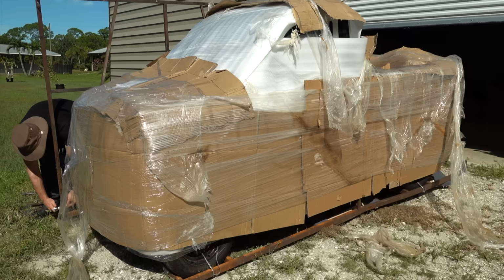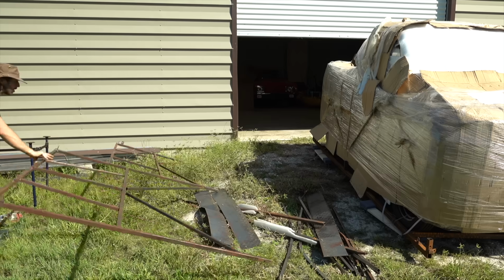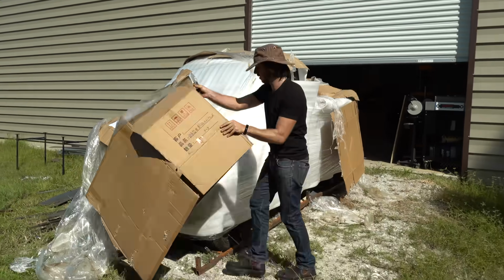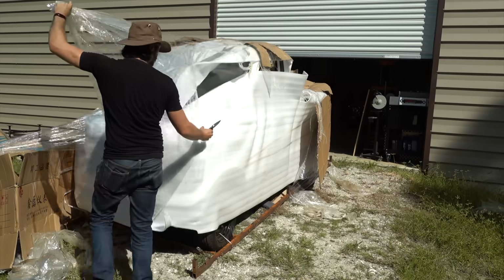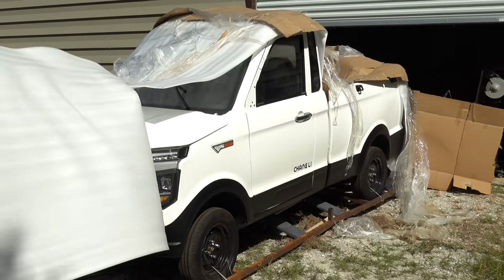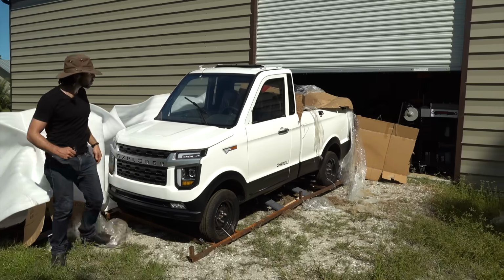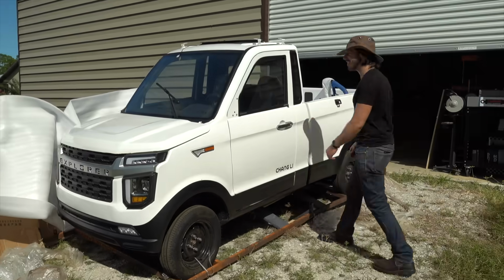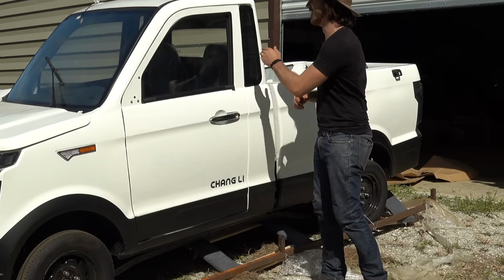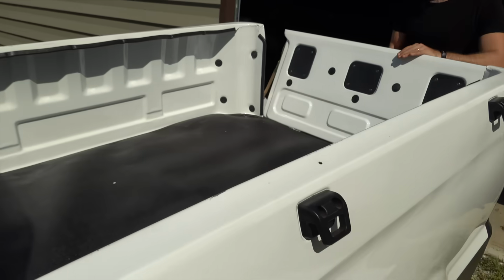We're getting there. Here's a mostly exposed truck. Oh, all right, you ready for this? Oh, here it comes. She's a beauty. I think it's unlocked. Here's the roof rack. There's the bed rack. Here's the front bumper.